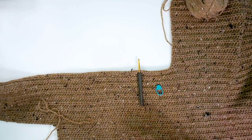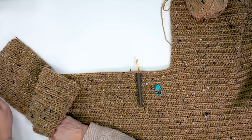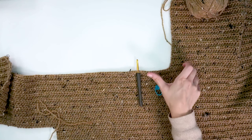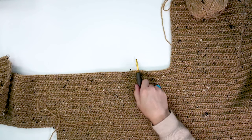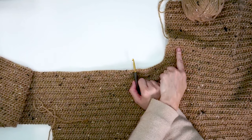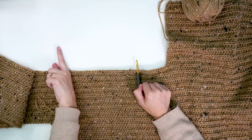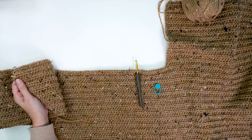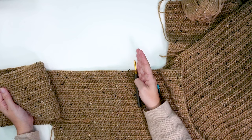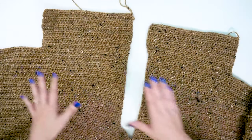Now after finishing the right side, it's time to come back and finish the left side. We'll work across the arms for the first portion, then take the arms out and work the front panel of the left side. Skip 16 stitches in the middle, attach your yarn, and work the 98 stitches for 22 rows, mirroring what we did on the right side. After those 22 rows, work only 34 stitches for 12 rows. You won't have to fasten off on this side — it works out so we can just turn and work those 34 stitches for 12 rows.